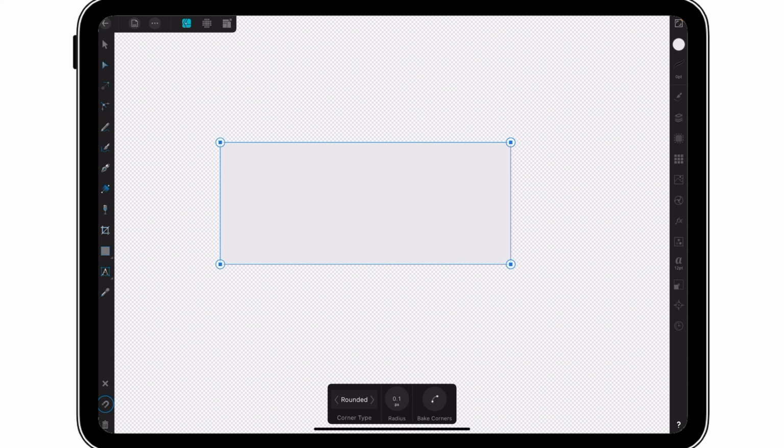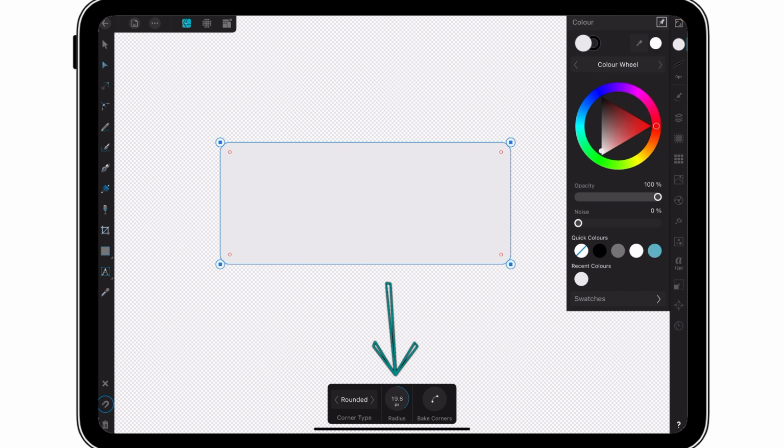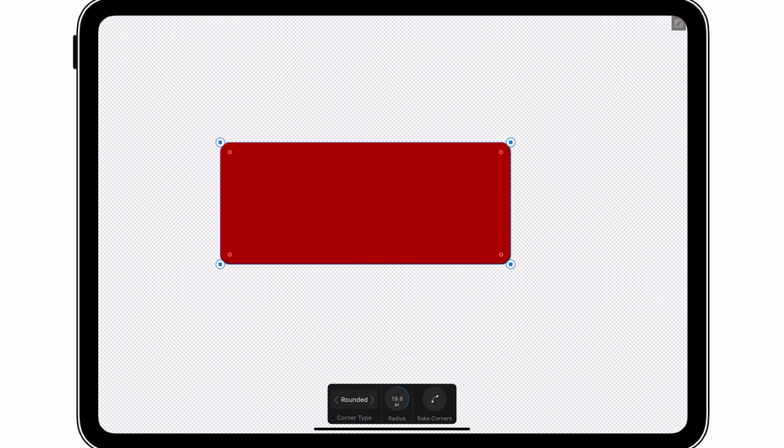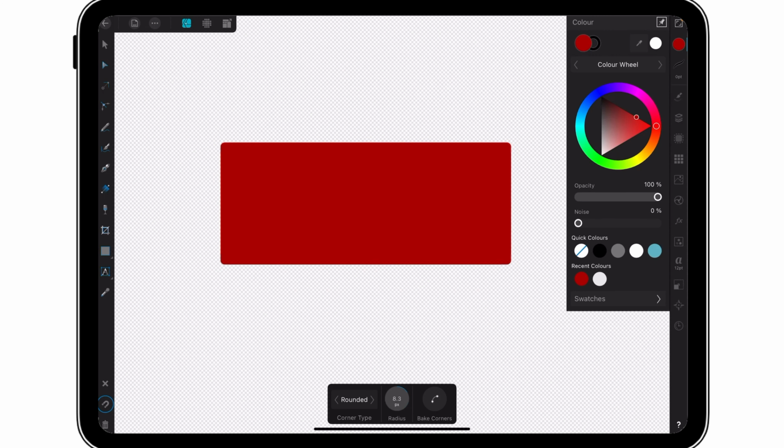Then we should change it more or less. If you see it, how it's changing because of color. Just, yeah, let's choose red. And as you see, our corners are moving. You can move one corner or all of these corners, but you should choose all of these corners that you want to be this rounded shape.